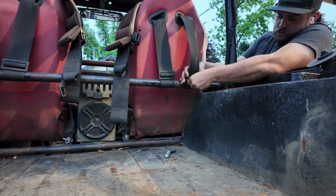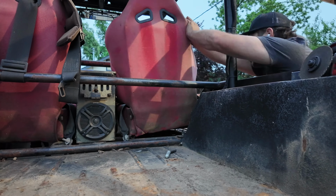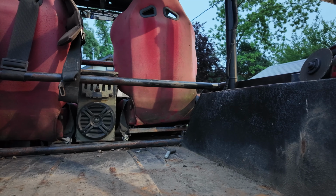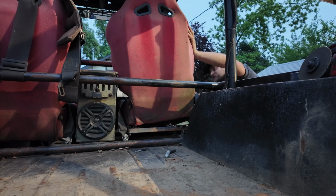So right here, I had to remove the seat belts for the 5-point harness. Couldn't open it all the way with them in there, and then try to shove it open. Used the pry bar a little bit. It's pretty stuck in there. I had to move some stuff around. It was kind of a pain to get to and open it up.